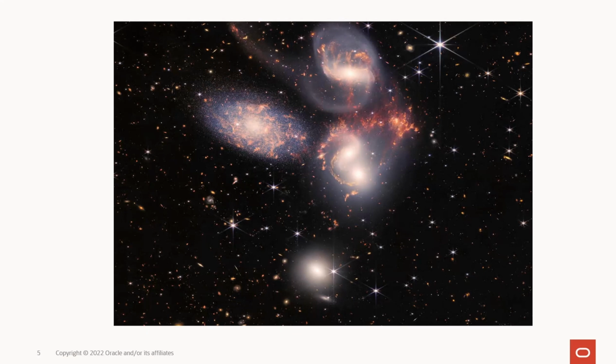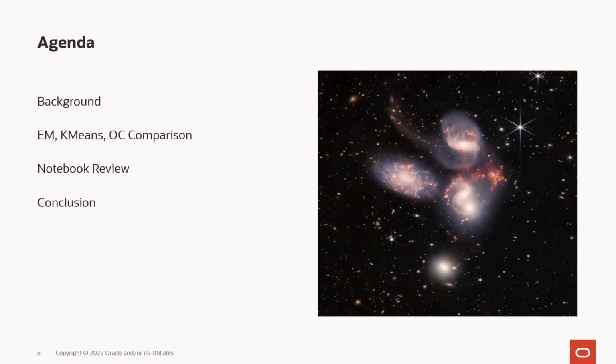Now, I get started. I have a lot to cover. First, I want to give some background on clustering algorithms, and then going into some comparison between the techniques, starting with K-means, and then expectation maximization and orthogonal partitioning clustering. And then the review of the notebook template, and then we'll finish up with the short conclusion.